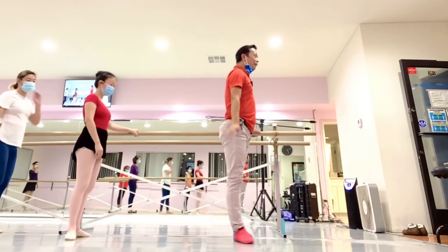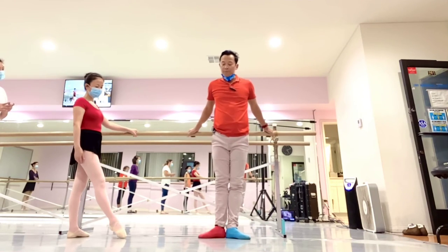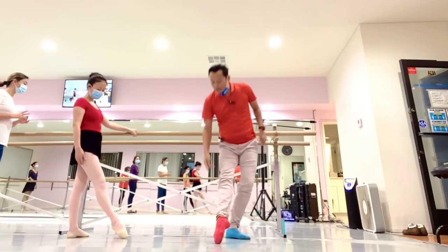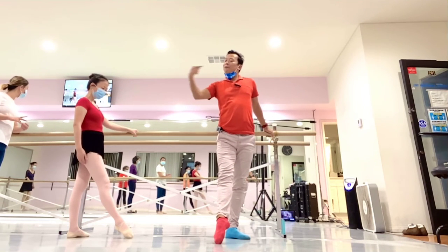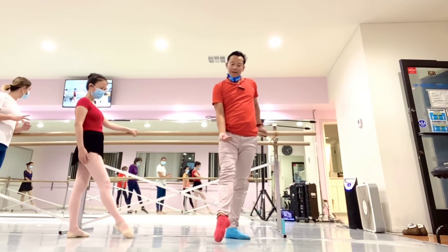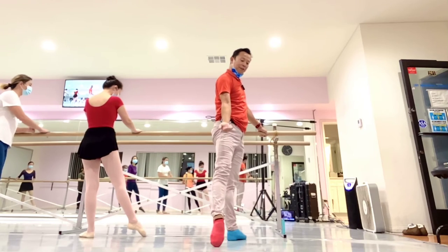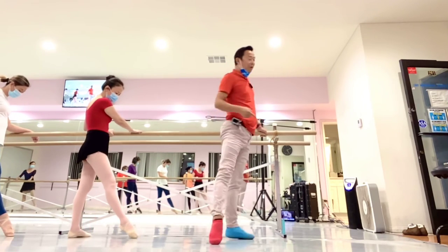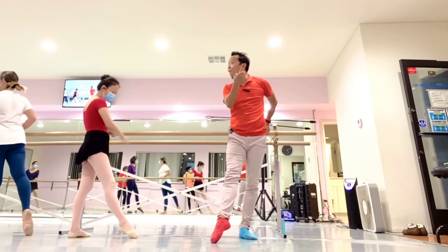Okay, so when I do the turn front, I face Zoom, girls, you can see me. When I turn front, my toes and my heels are in the same direction, okay? And then when I do the Fouetté, look, my toes, I will lift up, and I move forwards a little. Because my turn out is not perfect, I cannot stay at this point, not move at all. You have to lift up and put forwards a little.